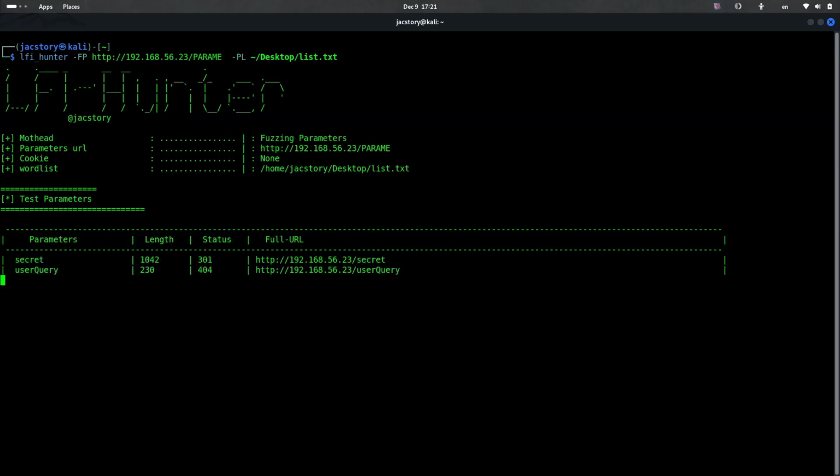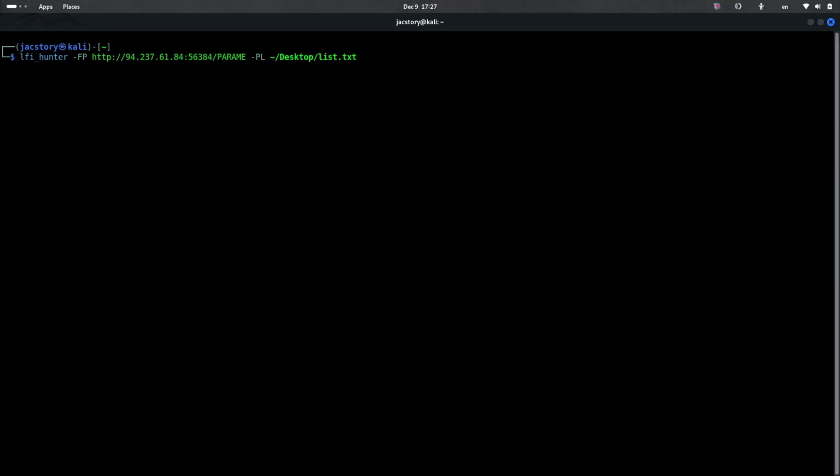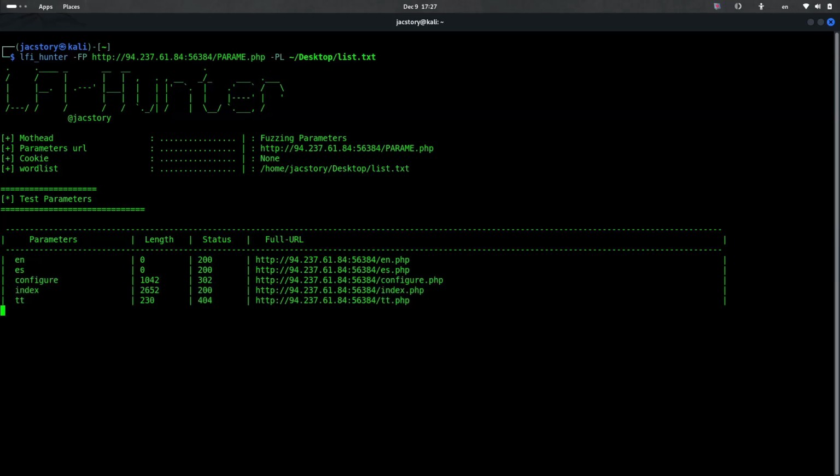Word list management. By default, LFI Hunter uses its internal word list for fuzzing. If you want to use your custom word list, provide its path using the PL flag, followed by the file path. Response filtering. The tool filters results based on response codes and response lengths. You can specify response codes to filter using the S flag, followed by the desired status code, such as S200 or S301.